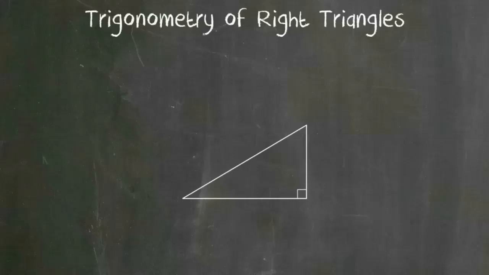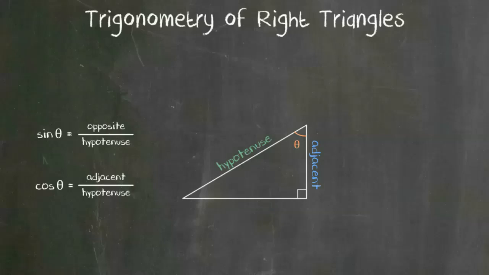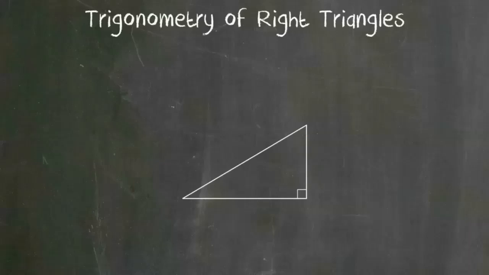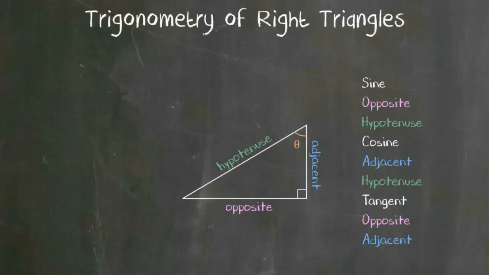There's three ratios that we've worked with: sine, cosine, and tangent. Each is a ratio of two sides. The way we express this is we say sine theta is equal to opposite over hypotenuse. The cosine of theta is equal to the adjacent side over the hypotenuse. And lastly, the tangent of theta is equal to the opposite over adjacent. The mnemonic that we work with in this case is called SOHCAHTOA. This helps us remember our three ratios and the two sides of the triangle that are a part of that ratio.